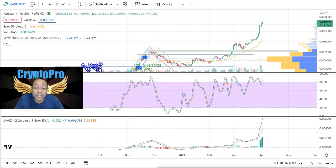And there are two indications that we're not done yet. Indication number one is this stochastic right here. Notice how we had how many reversals? First, we had a bearish cross here, and a reversal, came back up. We did another bearish cross here, had a reversal, we came back up. Now the fast line and the slow line are very divergent away from each other, and they're pointed up. That says we still have more space to go in the vertical direction. This price is now, well, actually it's jumping back to 4 cents. I was just going to say it's jumping down to 0.039, but now it's at 0.0399.